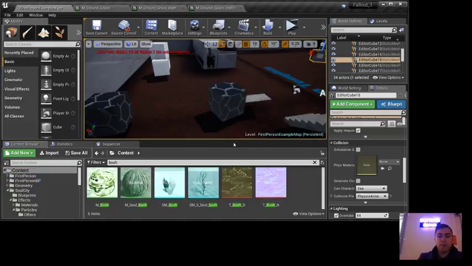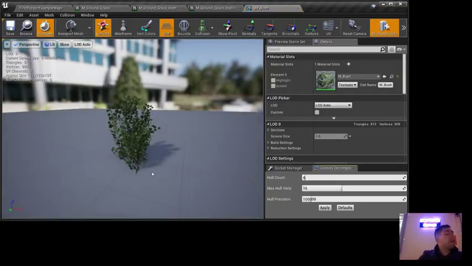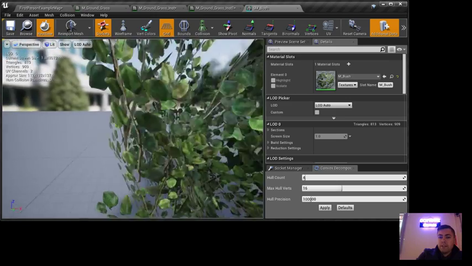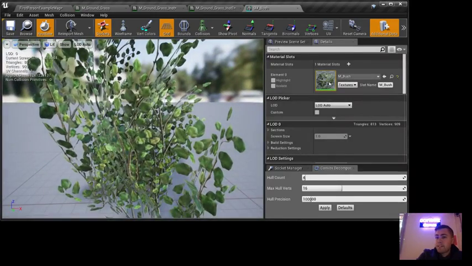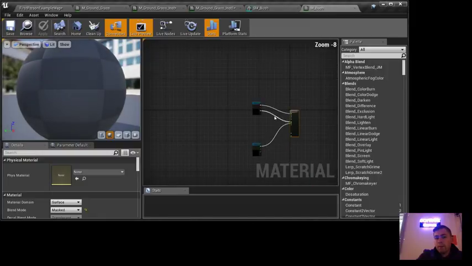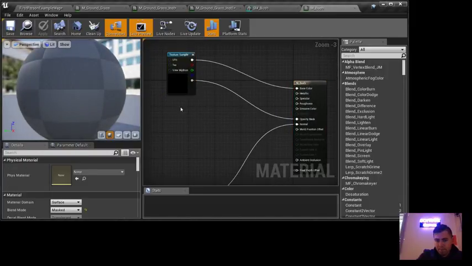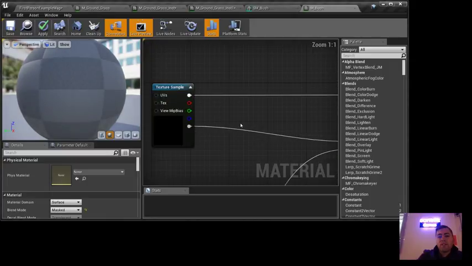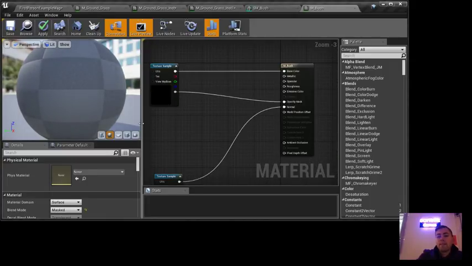You do have something called bush in here. And so if you could pull a bush, but it is far too green for our purposes. Well, it has a material on it. If I double click that material, what do you think we could do to it? Yeah, we could tint it something. So I'm going to do that.